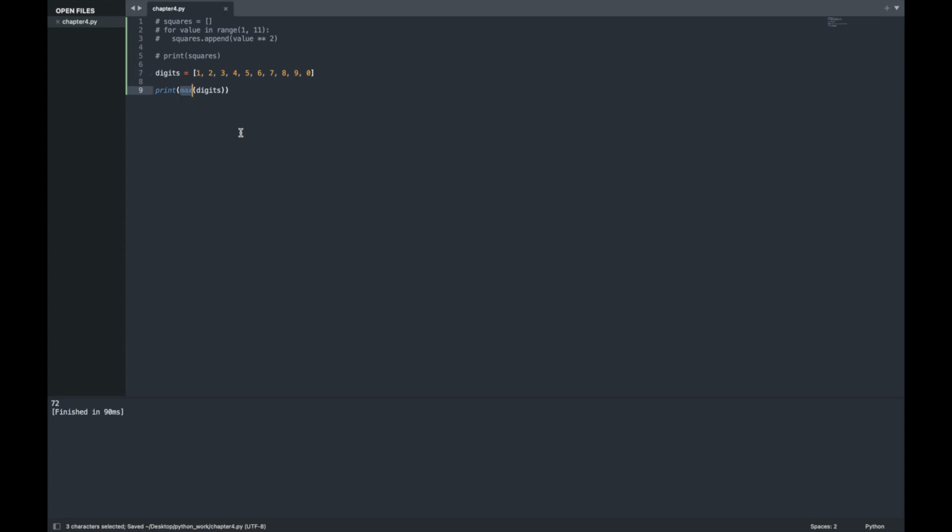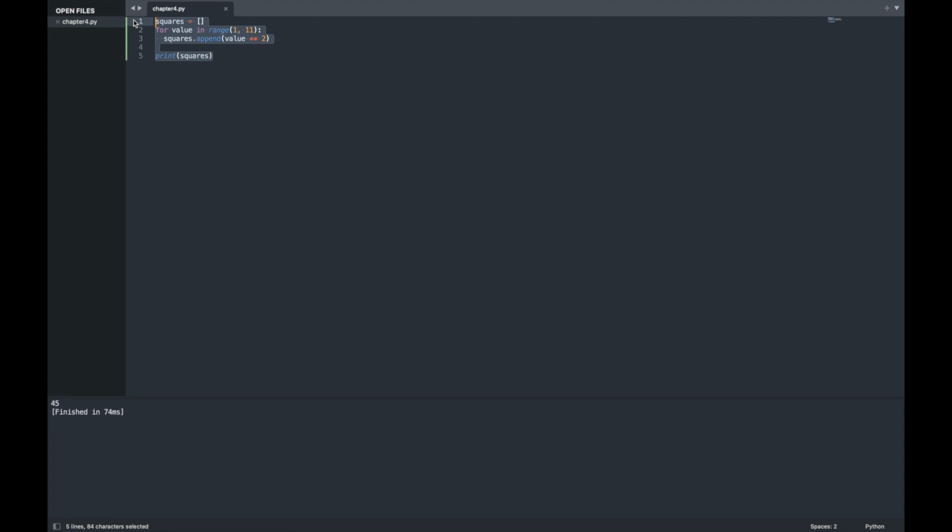What's also very handy is to be able to create the sum of all of these values here. So that is the sum method. If we do that, we actually get back 45, which is the sum of all of these values. There's actually a little bit of a more advanced concept that we can use when we want to perform some operations on lists, for instance, and we want to write it in a very succinct way.